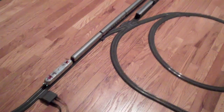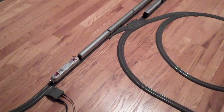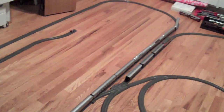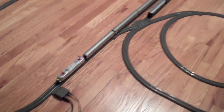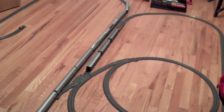I'm here to show you my new temporary Marklin layout. As you can see, there's one big loop with a small siding. Right now my E03001 model by Marklin is on, which consists of TEE and Rheingold passenger cars.